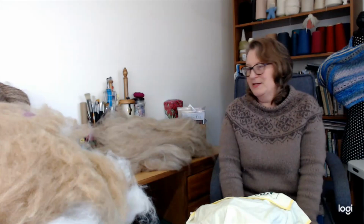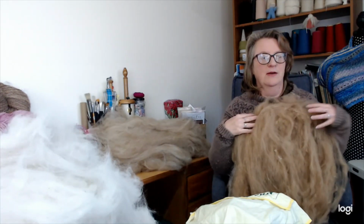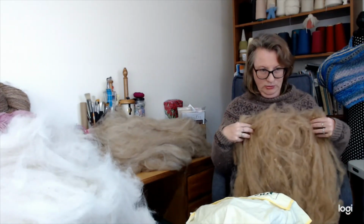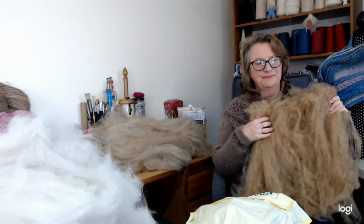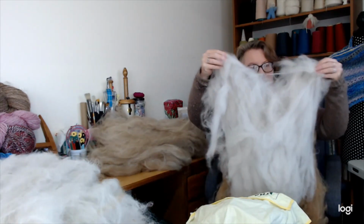So I had spent quite a bit of time thinking about how I'm going to do this. I had carded up quite a bit, so this is one bat from my drum carder of the Tasmanian Morat wool. Now this wool is absolutely gorgeous. It's so soft and beautiful, and it still has a lovely sheepy smell, so it still has some lanolin in it, but it's just an absolutely gorgeous fleece, but of course not in my colour. Then if I can manage to pick this one up, here is a bat that I did of the alpaca.